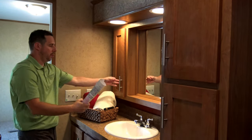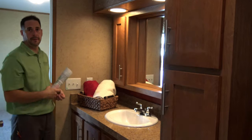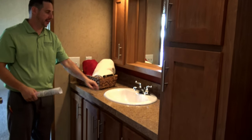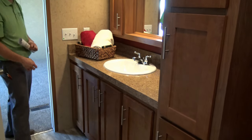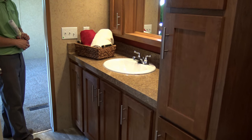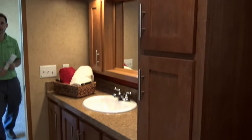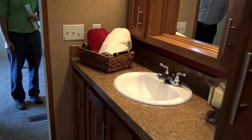The medicine cabinet is interesting that it's on both sides. Here's that same transom little window above the bathtub. Here, you've got an optional linen cabinet. All right, very nice. You've got what we call a two-door reflections cabinet, with a mirror in the middle, recessed lights above it, which exchanges a standard mirror and the standard tulip light above the sink. People will love this porcelain sink. This is their standard faucet. Okay. Standard backsplash. So the only upgrade is the mirror and the lights? Mm-hmm. And the linen cabinet. And the transoms and the tub over drape. Wow, it looks like a spa.